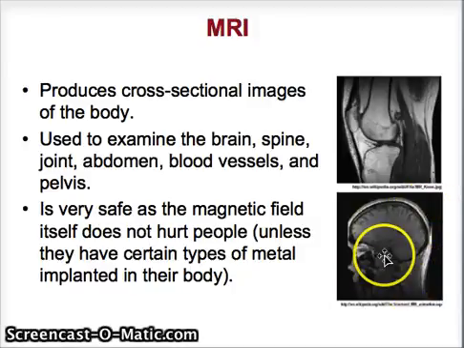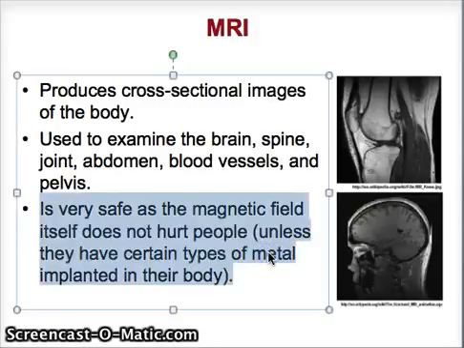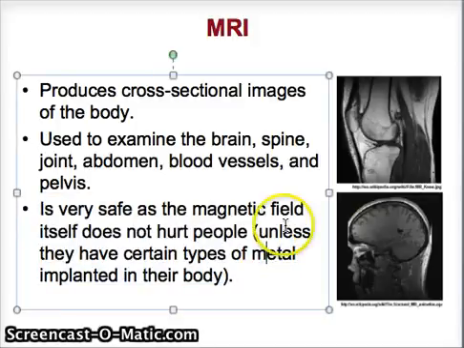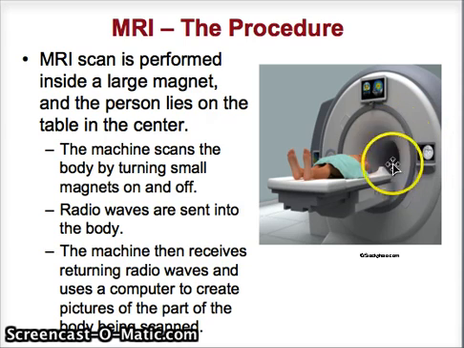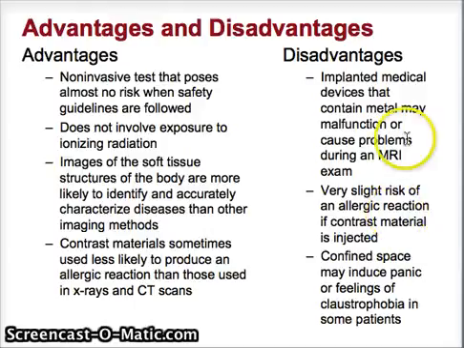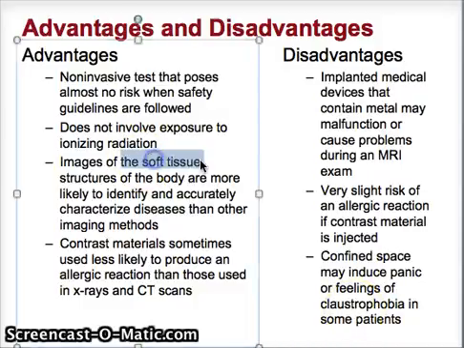It's very safe. The only problem is you can't have metal, because obviously magnets pull metal. So if anybody has any kind of metal implant, you wouldn't be able to use an MRI on them. Again, you go into this donut, so you could be claustrophobic and that could cause problems. So that's kind of a disadvantage. Again, you could have an allergic reaction to the contrast, but that's pretty much all of them. And then the confined space, because you're pretty much completely in a tube, could be claustrophobic. But the good things are you can see the soft tissue, so if you really need that high view of soft tissue, it gives you a good image.